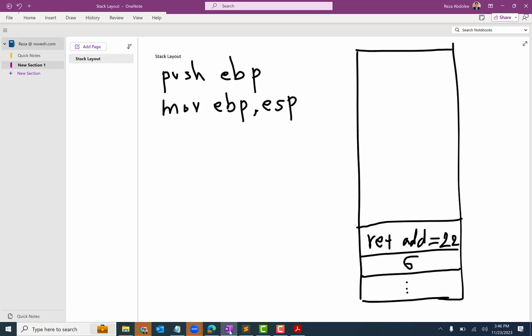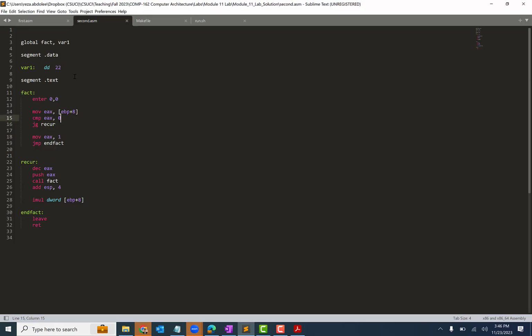Okay, we know that right now, and we know that the push instruction impacts the stack layout. So let's go back to the program and find out what the program is doing.